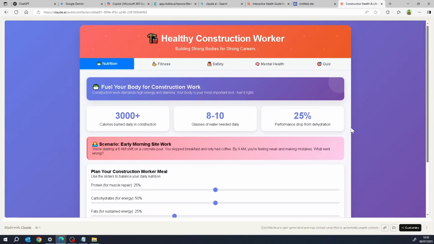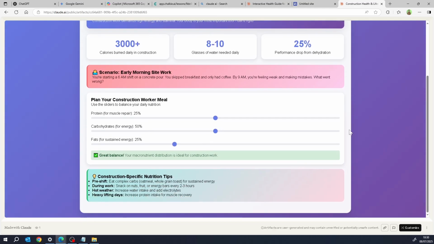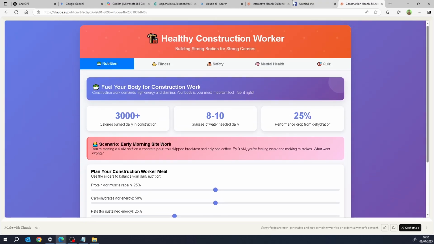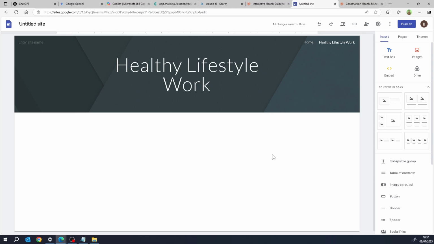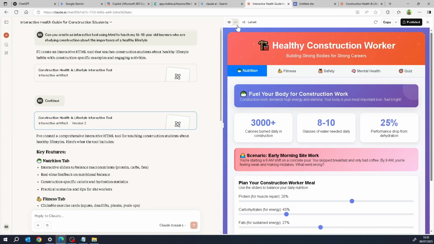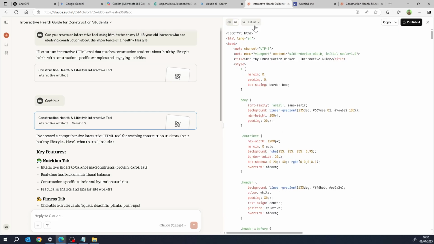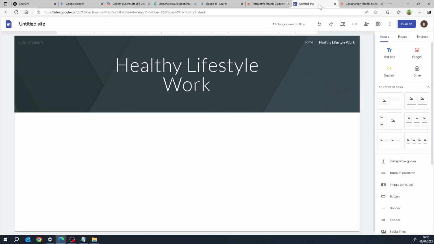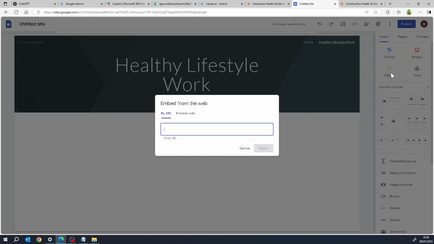So I can just put this directly up onto Google Classroom, etc., etc. But again, maybe you have a website that you want to actually embed it onto. So here's how you can do that. If I go to this code and press copy and go to my site here, I'm going to press this little embed button, and we want to embed the code.